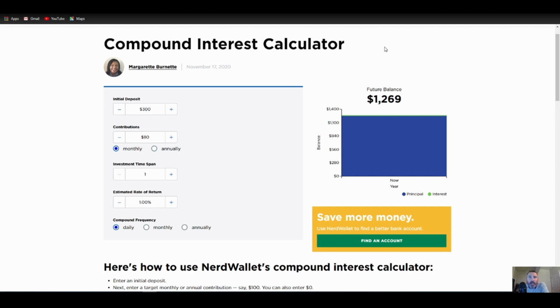Now, in the U.S., there's something called the PDT rule, which means if you have less than $25,000 initial balance in your account, you cannot make more than three day trades in a 5-day rolling period, meaning you can only trade 3 times a week. What constitutes a day trade is an entry in the market and an exit out of the market in the same day.